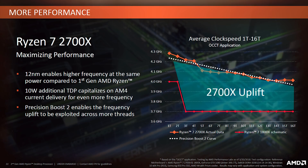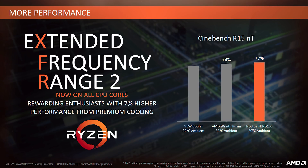With the new 12 nanometer Zen Plus technology, these processors can achieve higher frequencies with the same power consumption compared to first gen Ryzen, so expect turbo clocks reaching as far as 4.3 gigahertz at stock settings. XFR2 has now been applied to all cores on these new CPUs, so the algorithms can automatically detect thermal headroom and apply the frequency boost automatically on all cores, provided you have adequate cooling.